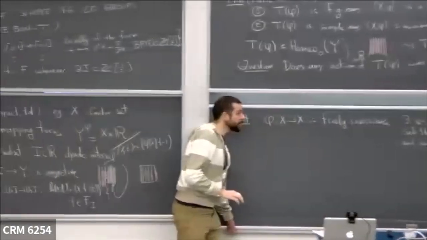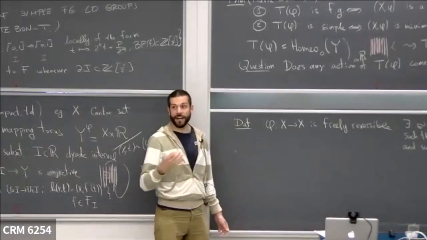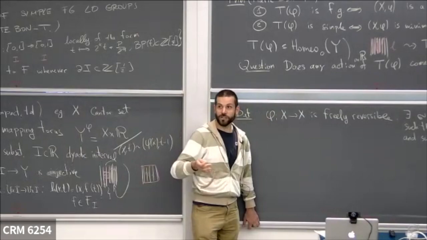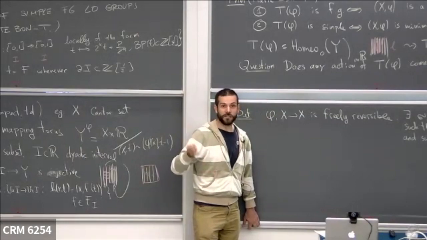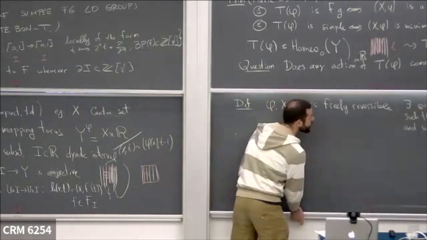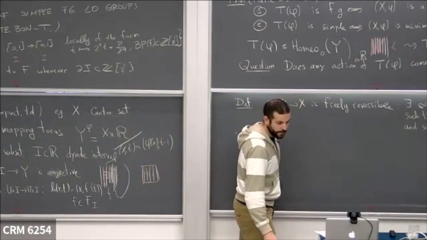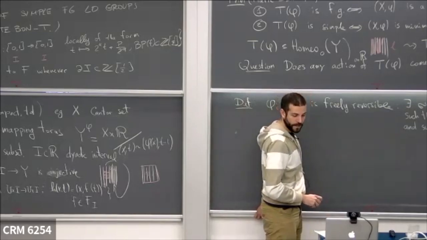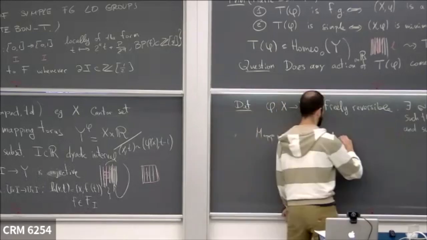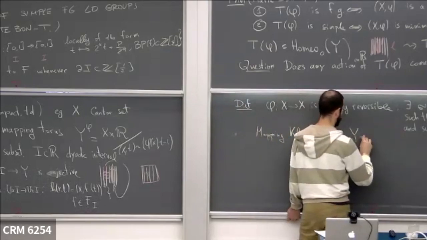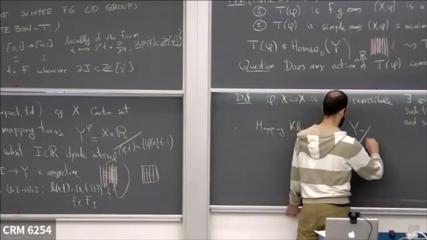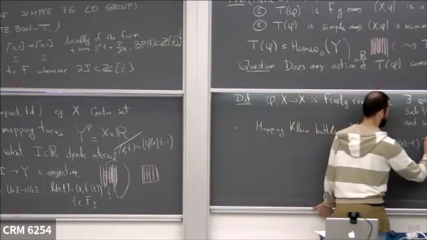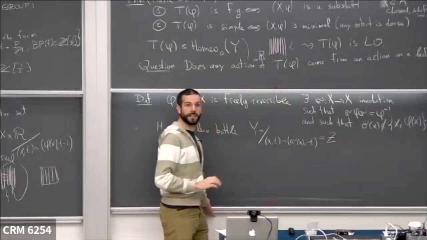This looks a bit technical, but if I have such a thing, then now I can construct what I call a mapping Klein bottle. So instead of taking a quotient by the action of Z, I take a quotient by the action of the infinite dihedral group. So if I want to do this correctly, Michele, is that for all X? For any X, I want this. Okay. And so what you define as a mapping Klein bottle is you take Y and you quotient under the relation that you identify (x, t) with (sigma x, minus t). And I call this Z. This is my mapping Klein bottle.